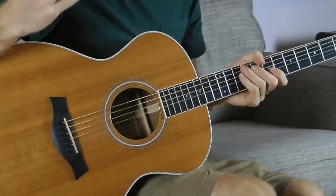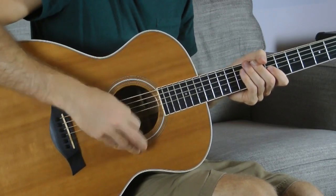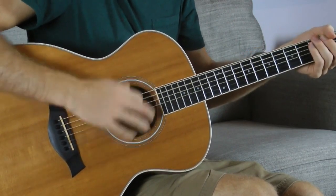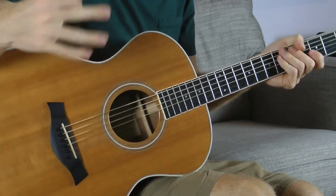The really important thing about counting is to not skip beats. So even if I'm only playing the and of 3 and the and of 4, I'm still thinking 1 and 2 and 3 and 4 and. Really steady. See, right now my hand is going down, up, down, up, down, up, down, up to that tempo. I'm just choosing not to hit the strings on the and of 1 and the and of 2.